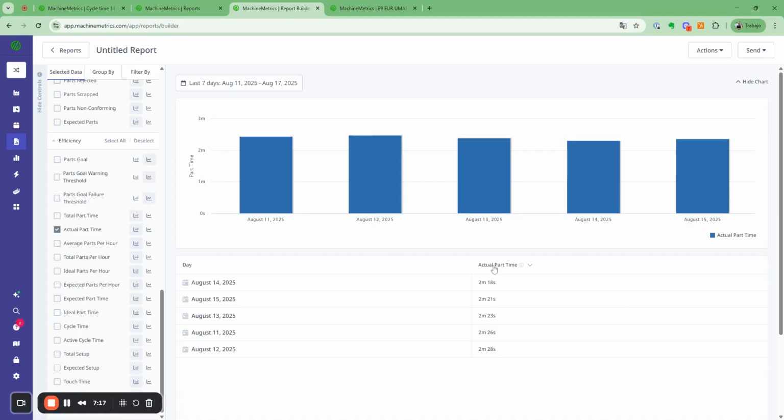My highest machining time is 2 minutes and 28 seconds, whereas my fastest time is 2 minutes and 18 seconds. Those 10 seconds of difference, if you start thinking about doing that for at least 10 hours during the shift, start to add up, and you will have fewer parts if you run at 2 minutes and 28 seconds than if you ran at 2 minutes and 18 seconds.